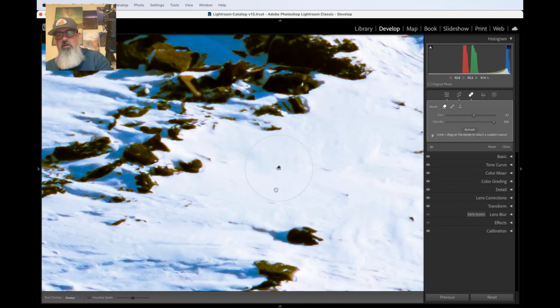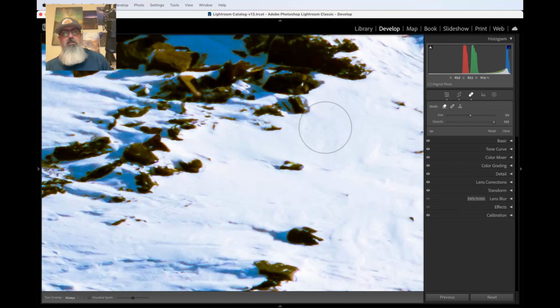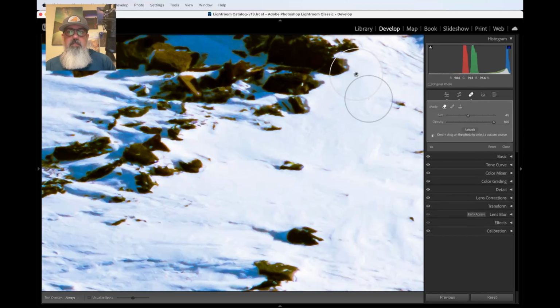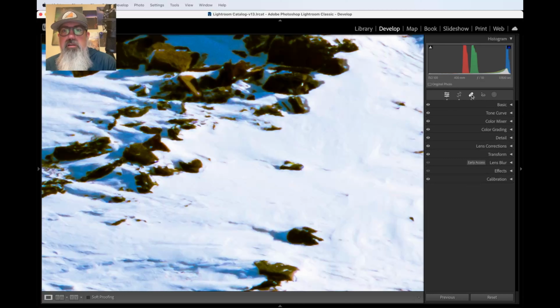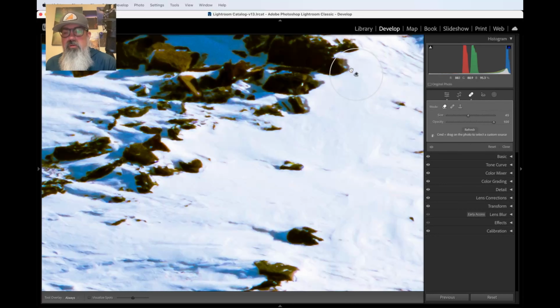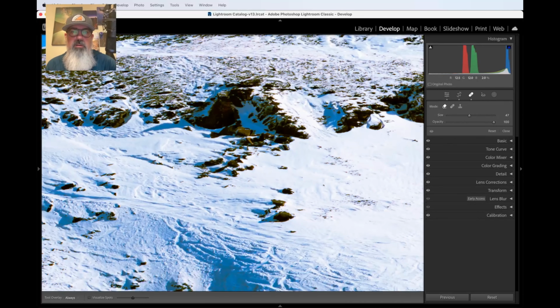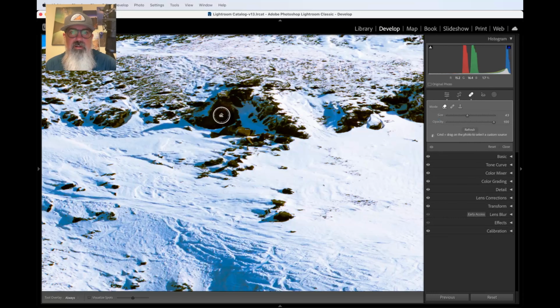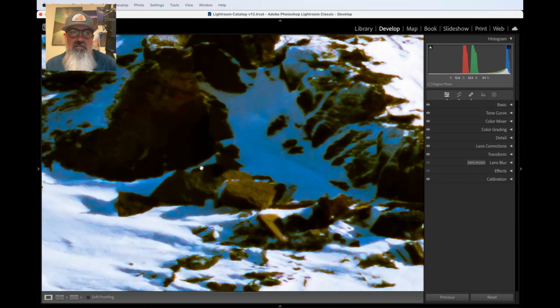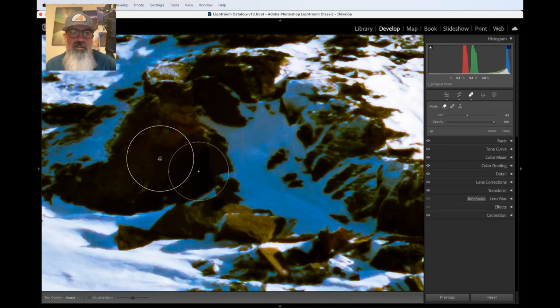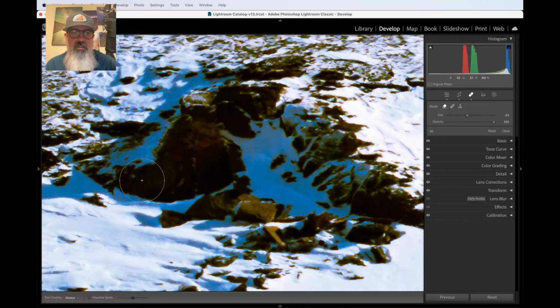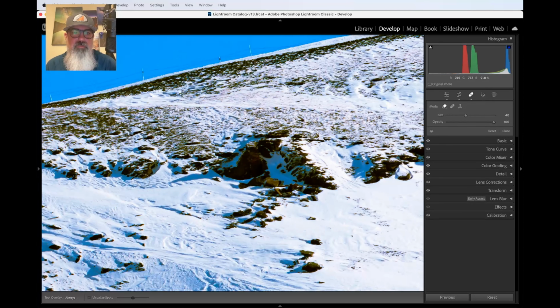So now if we try something that's not so isolated. Let's just say we want to remove part of this rock here. All right, it does an okay job of it. Actually, that did surprisingly better than I expected. But yeah, there will be areas where it will really break down. So if we picked the middle of this rock, let's see what it does. Yeah, see, it didn't know what to do. It kind of just darkened the whole area or something. Yeah, so that really didn't have any reasonable effect.